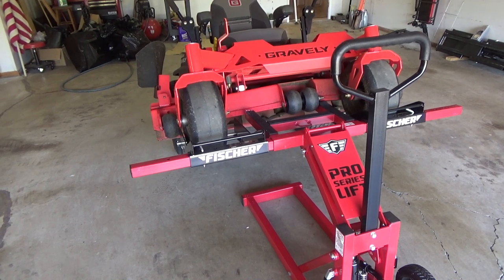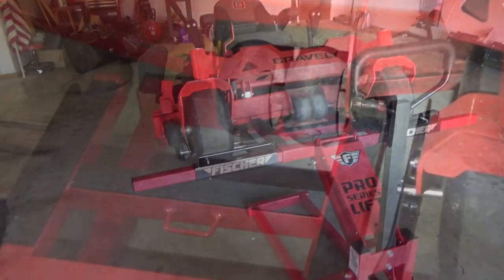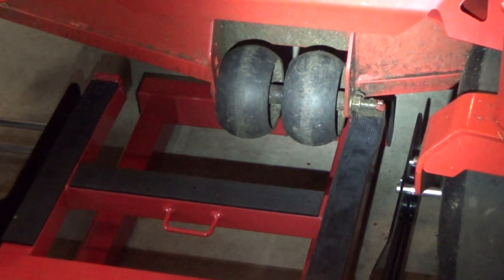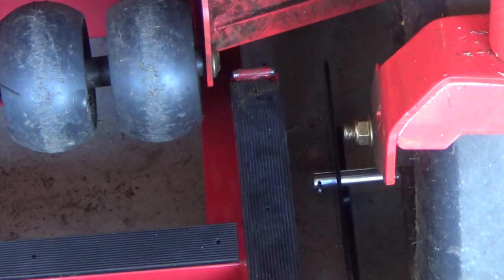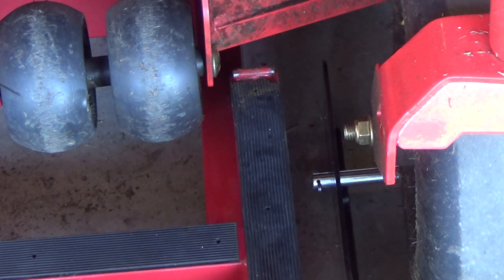All right, well, for me, I actually can't go max height because the bottom hits. Also all of the weight is actually on the deck. I know it looks like it's on that bolt right now, but I just lowered it. It's on the deck, and so I'm going to have to flip that bolt around. All right, I have the bolt flipped around. It looks like I have clearance now. Could probably pull it out just a little bit more. All right, the other problem I had was setting the pin. I had to use some pliers to get in there and set the pin. I kind of didn't like that too much, but that's the way it is, I guess, for a setup. Now I'll start the lift again.